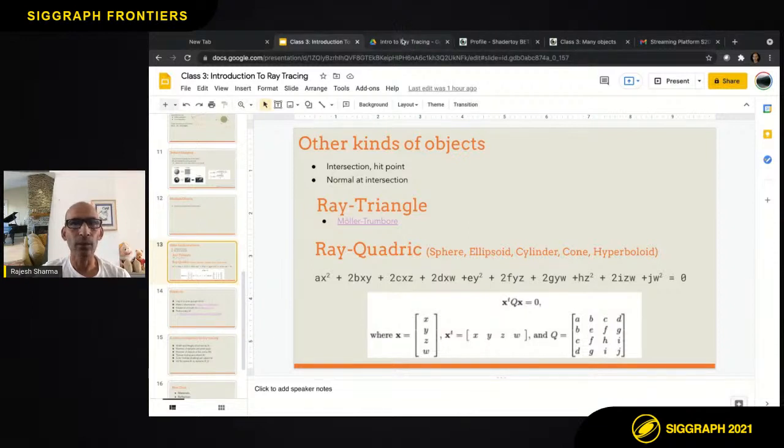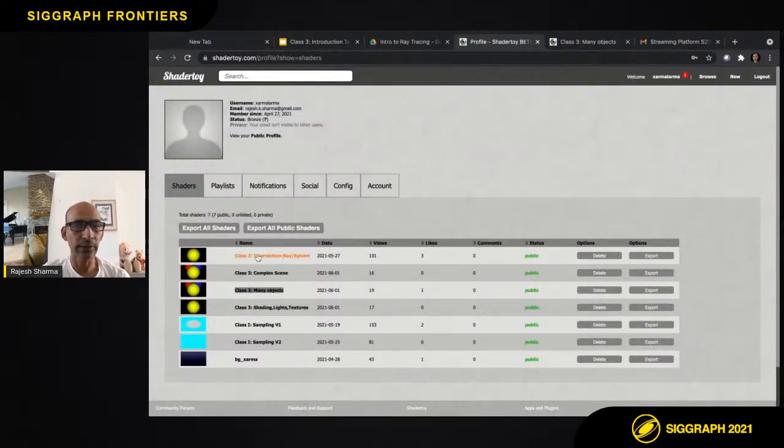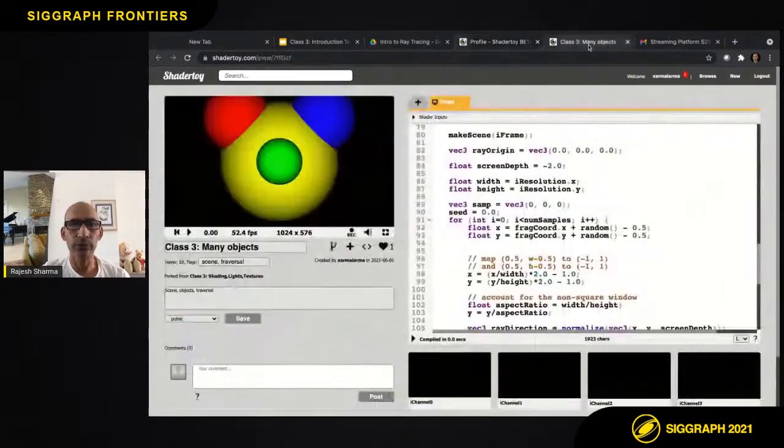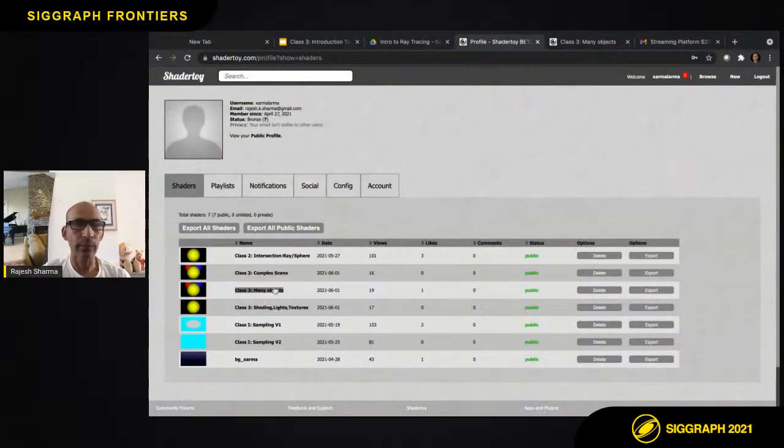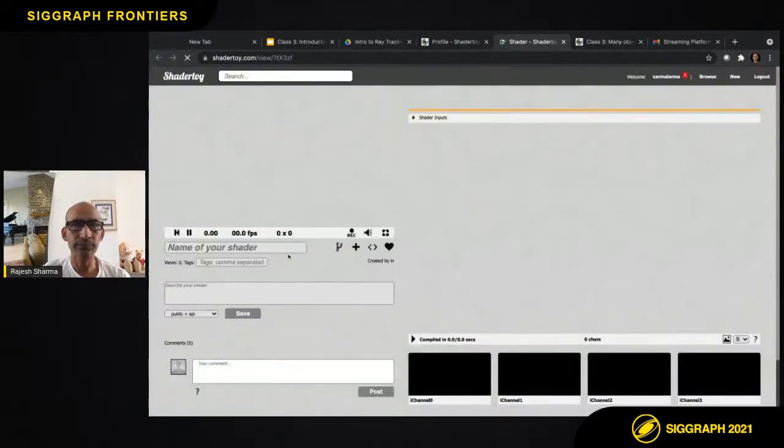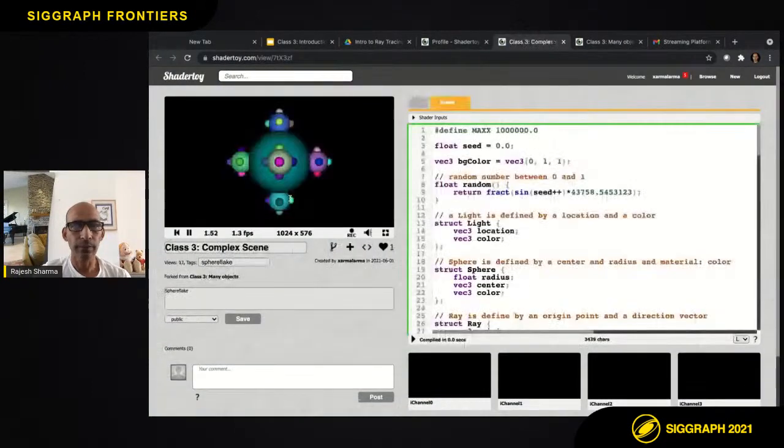So one example I tried to make, if you go back to my profile, there is, so what I should do is save this out so you'll have this available to you. I tried to make a little bit of a complex scene. And this is an animated scene. As you can see, the spheres are moving around slowly, and I tried to do this procedurally, because as things get complicated, you will need to use some kind of procedural methods instead of manually placing all these spheres.